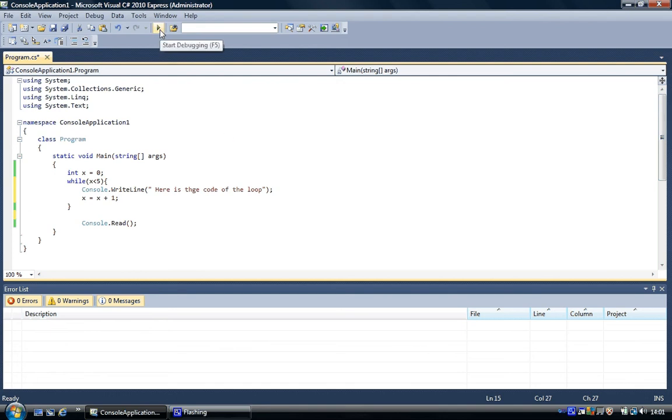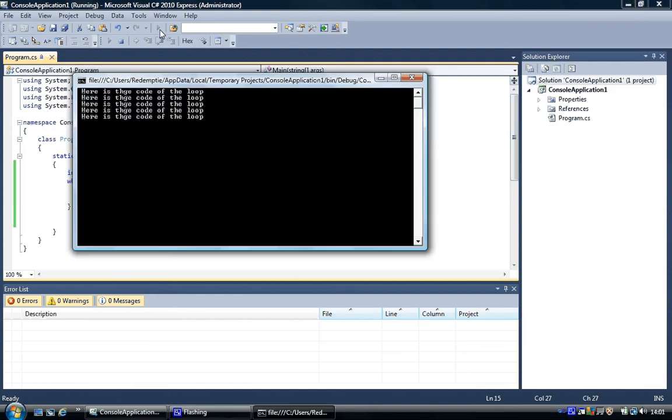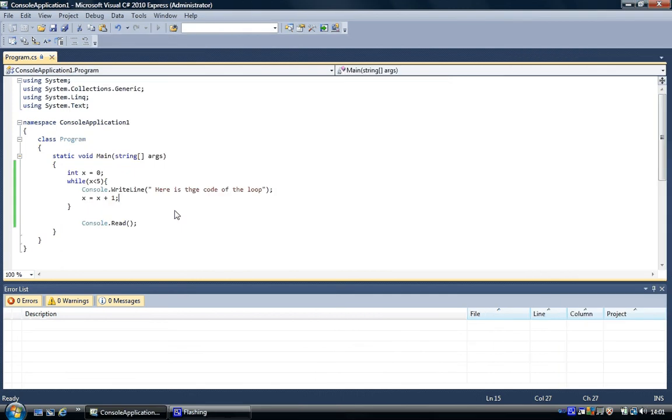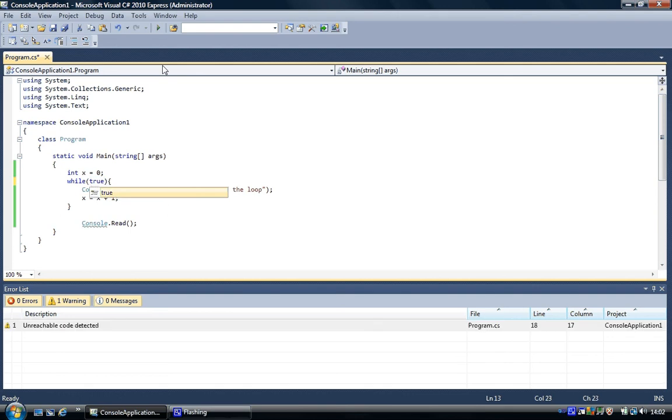You need some way to control the loop to break under a certain condition. If you type in the keyword true, it will loop forever. If you type in the keyword false, it's not going to loop at all.